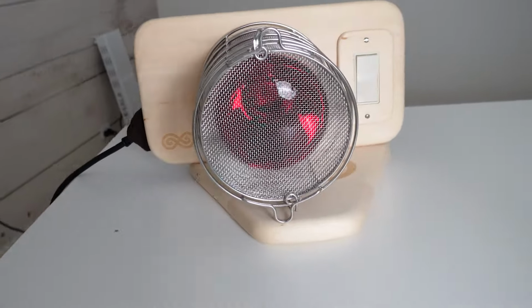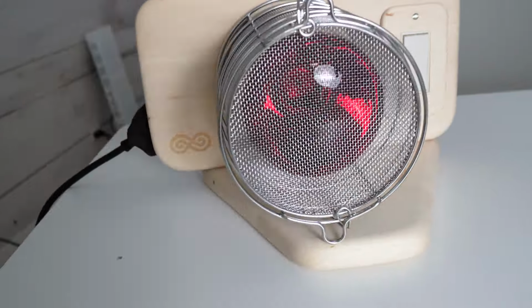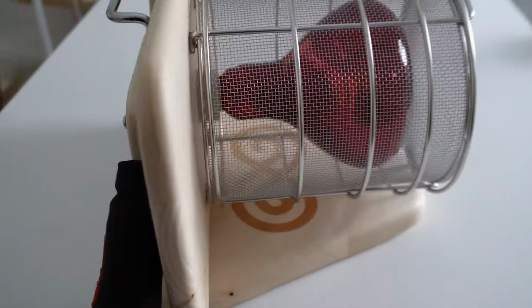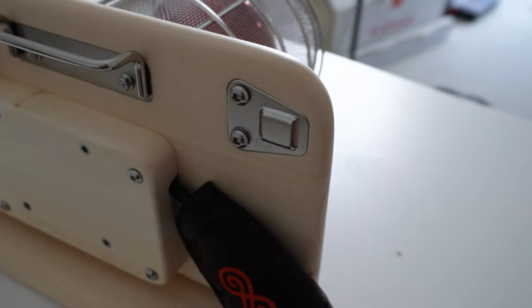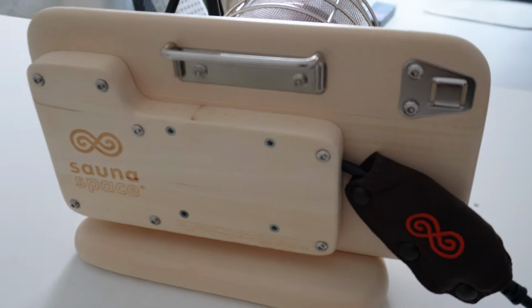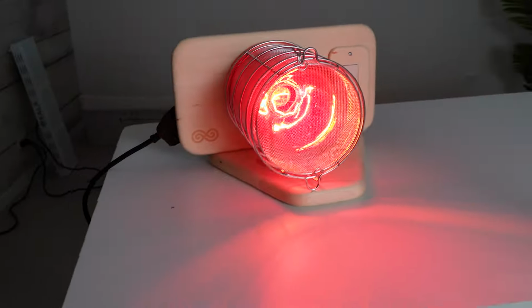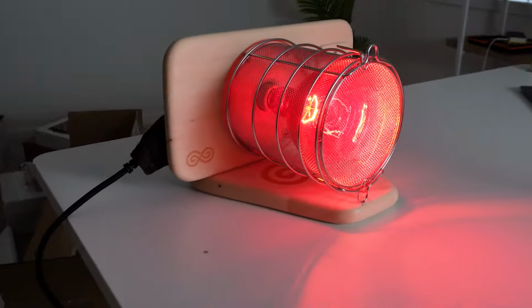I like the size. It is portable, well, relatively portable. I mean, you have to plug it in, but you can move it around the house, or you could travel with it if you have a bit of space. And it can also be used as an add-on for your sauna. For instance, let's say you have a regular infrared sauna. You could sit this on the bench and use it as an extra heat source, plus you're getting some of that red therapeutic light. And as I mentioned earlier, you're buying from a very good company.